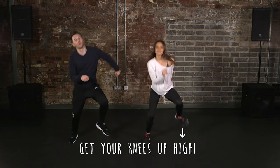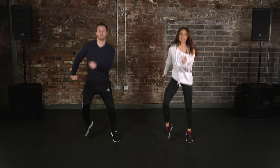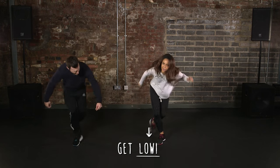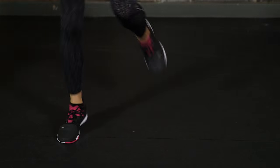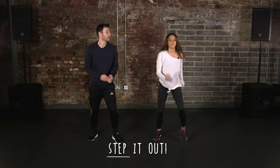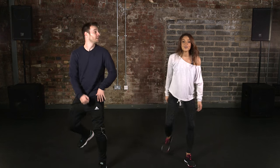Get those knees right up. Stay on the tippy toes. Bring those knees up. Here we go. Now we're gonna get low. Other side. Bounce, hey, kick, kick, kick. Step it out, out to the front. Step. Step. Step out, and you are done.